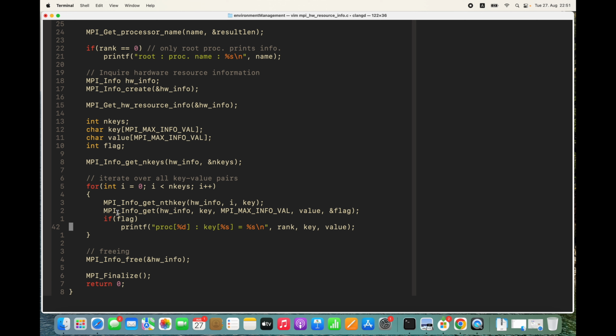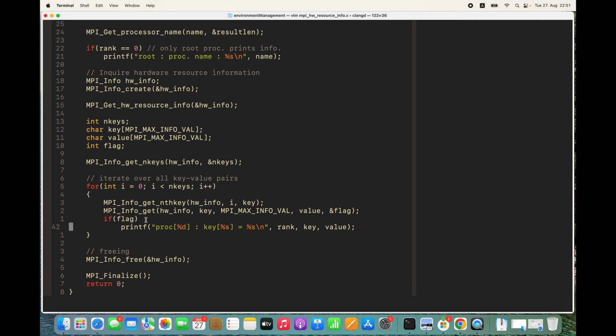The key is going to get populated by this function. Then you can use MPI info get, and you pass in the key that you got from the previous function call, and the value is going to get populated here.